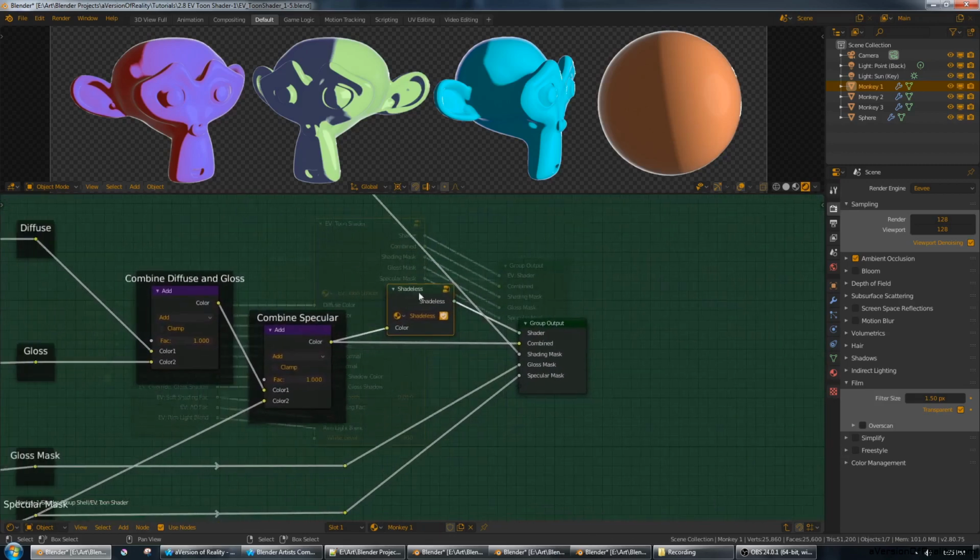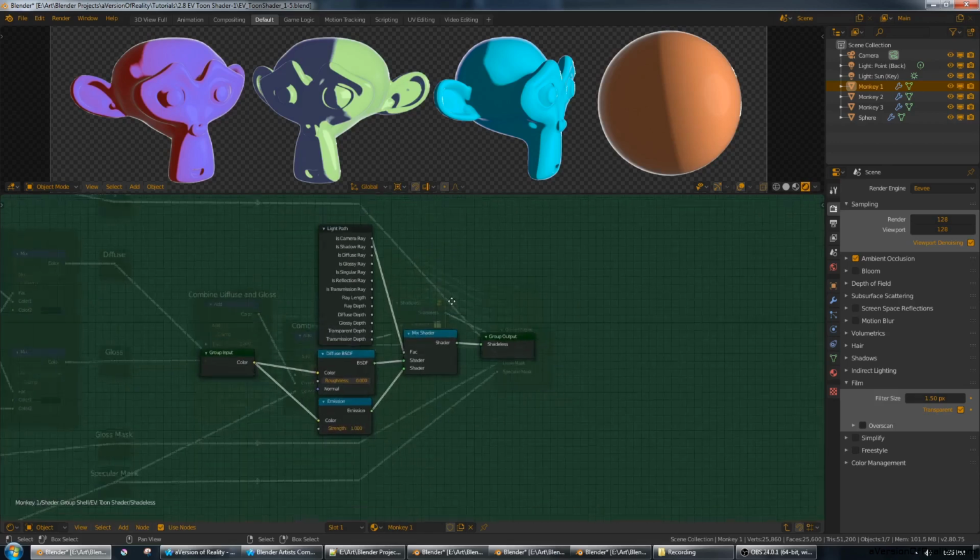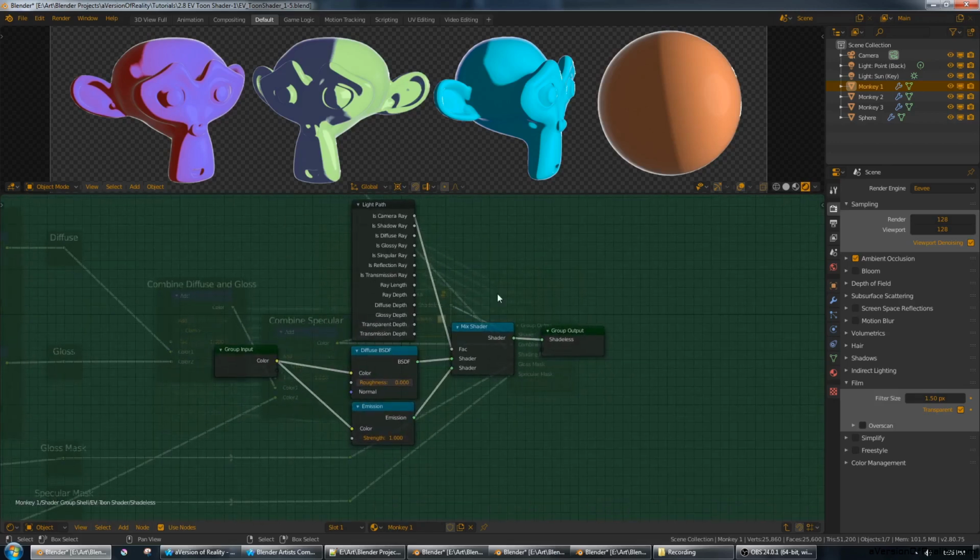And the other thing is this shadeless group. You could just use a regular emission node in Eevee. I'm just using this because I'm used to using this in my Cycles setup. In Cycles, if you just use an emission node and you have other objects, then your object you want to be shadeless will actually be a light source and get light on everything else.